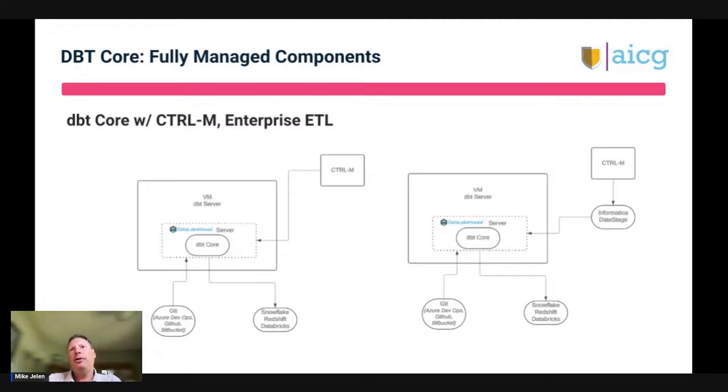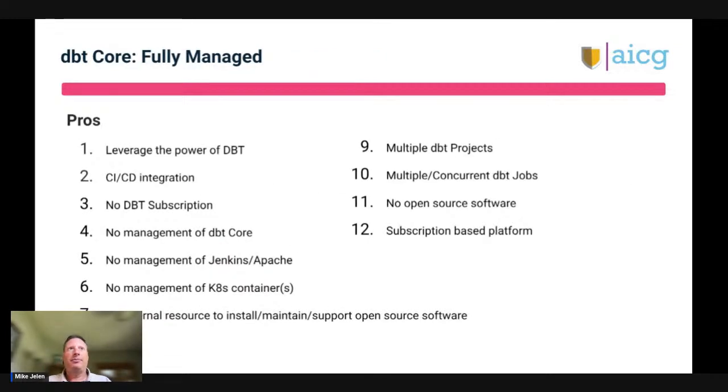And so this is very important for those larger organizations that have made a significant investment into the ETL landscape over the last 10, 15 plus years. But at the same time, they know their future direction. They want to start leveraging an ELT approach, and they also want to leverage dbt core. And so with dbt core fully managed via datalakehouse.io, you get quite a few pros with that.